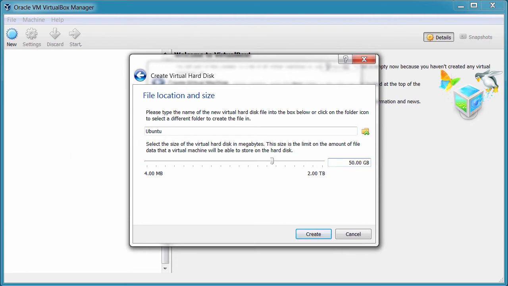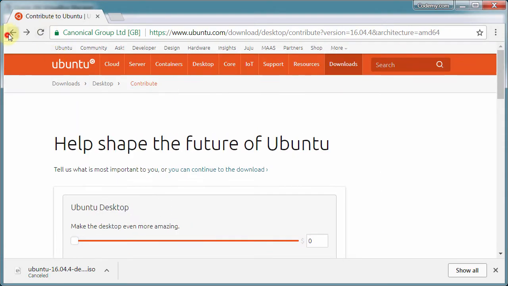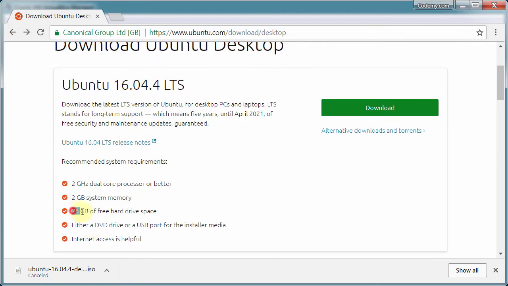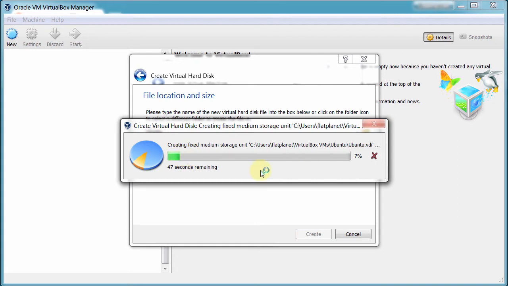Remember when we looked at that screen on the web browser in the last video, let's see, we can go back. Yeah, so we need at least 25 gigabytes. We've got the 2 gigabytes memory. We put 3 in. Now we need at least 25. So I just doubled that and put 50. Put whatever you're comfortable with. If you've got a computer with a huge hard drive, you know, put 100. It really doesn't matter, whatever you do. So now we click create and it's spinning up.